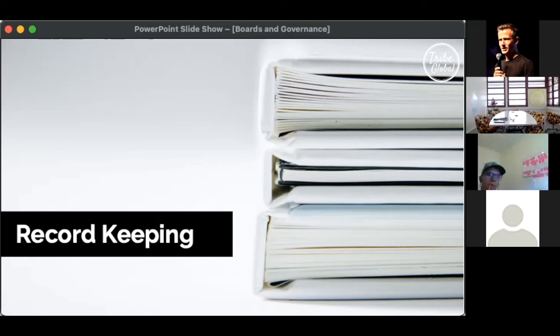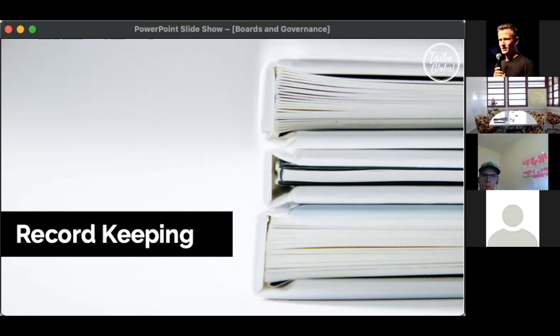And just on that, personally, I separate. So we use Google Drive for most of our businesses. Everyone uses something different, but we structure it in a way where we have a corporate folder, which is anything that only board members and like the CEO should have access to. Then we have an operations folder, and that's for anything that the staff might need access to. And then we have a financials folder. And by having that hierarchy structure, we can then control who has access to what information.